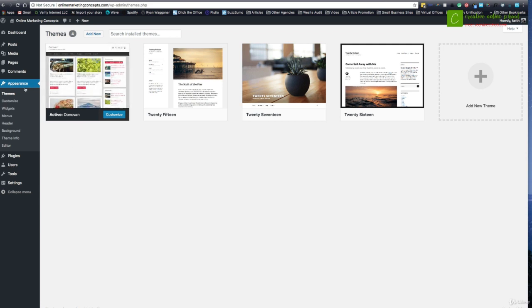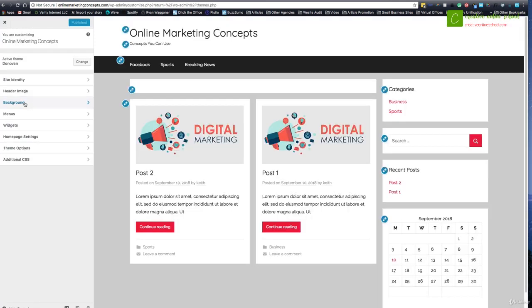These free ones are a little bit more basic, but they're totally fine for what you do most of the time. But anyway, under Appearance here, you can see that there is a Customize option. So let's click on that. Nine times out of ten, this is where you're going to go to customize your theme. And again, each theme is going to be a little bit different on what it lets you do. So let's jump into some of these basic options here.